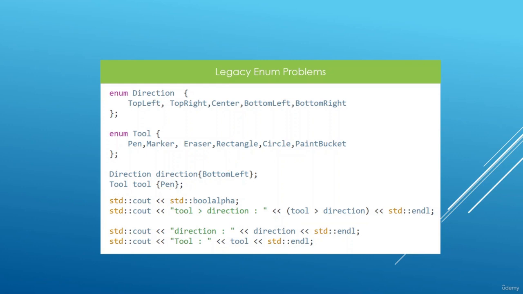Legacy enumerated types support all the cool features we have seen for enum classes. For example, you can customize the underlying integral type, for example, use char like we have seen. You can change the values to represent each of these enumerators. You can do all kinds of crazy things. But we're not going to see that because it really is the same as we have seen for enum classes. For now, we're going to head over to Visual Studio Code and show you some possible problems you might face if you use legacy enumerated types like we have here.